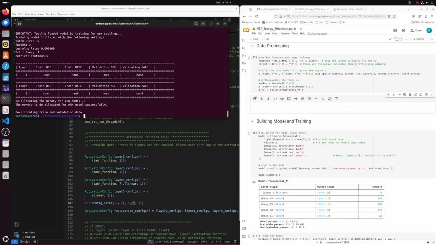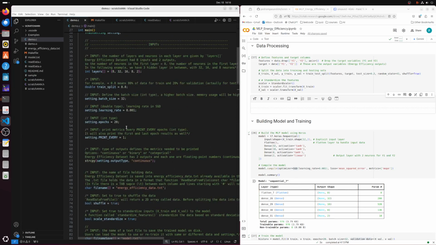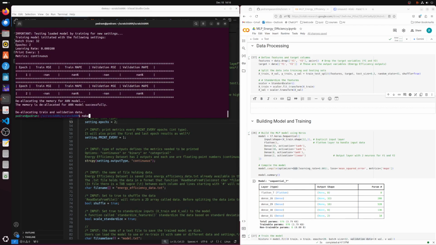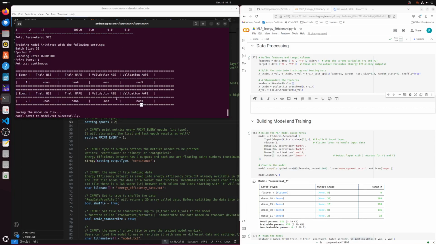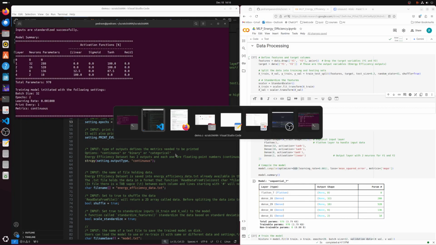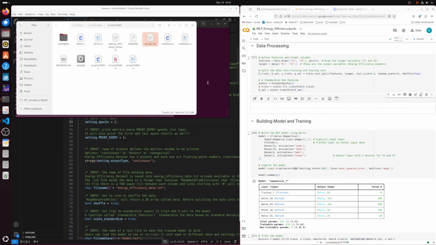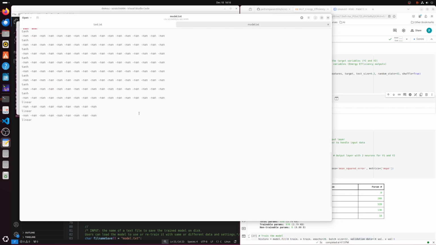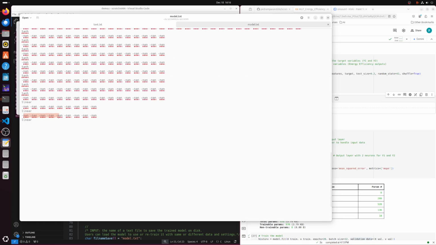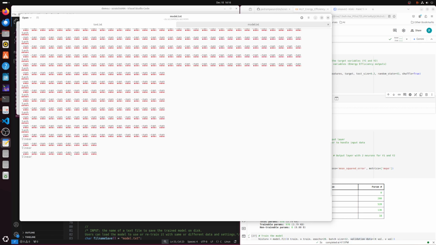I make again, I want to decrease the number of epochs as well, and then make again, sample. Well, still it's giving me this problem. I just want to see what would be, yeah, still it's linear, and both of the 2 neurons are going to have the same issue.